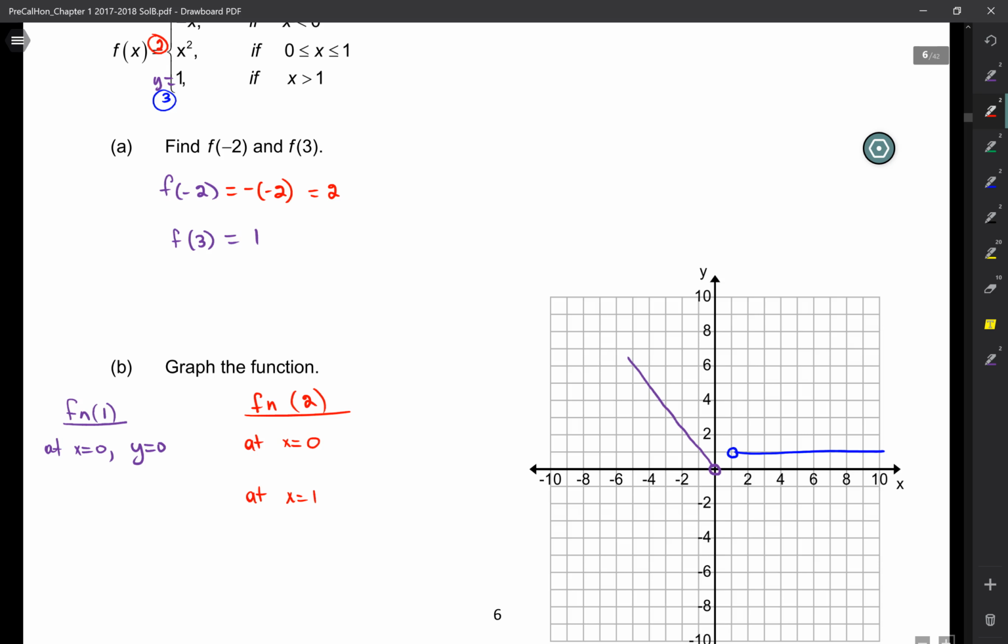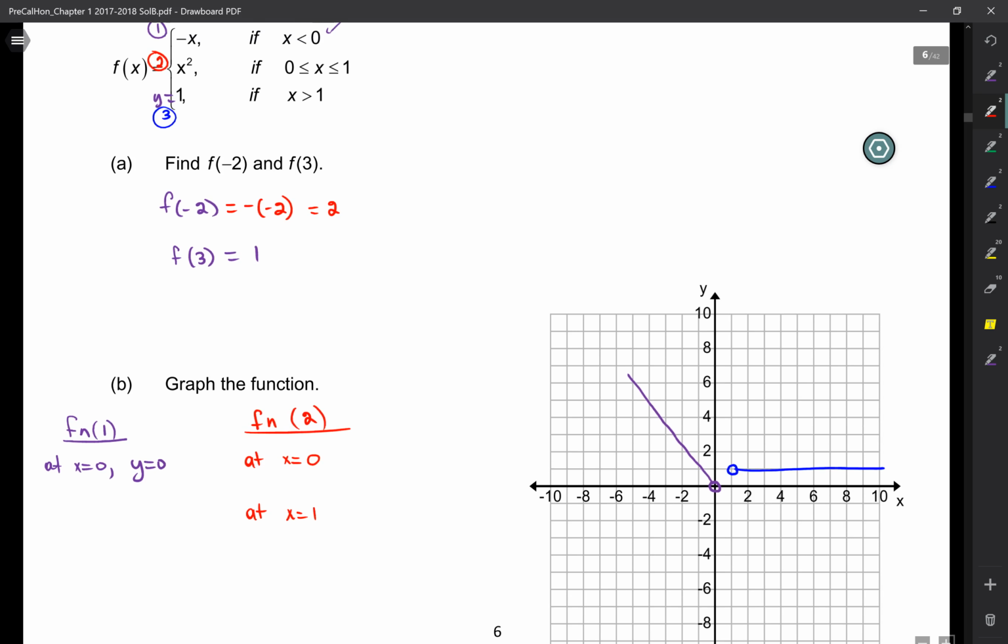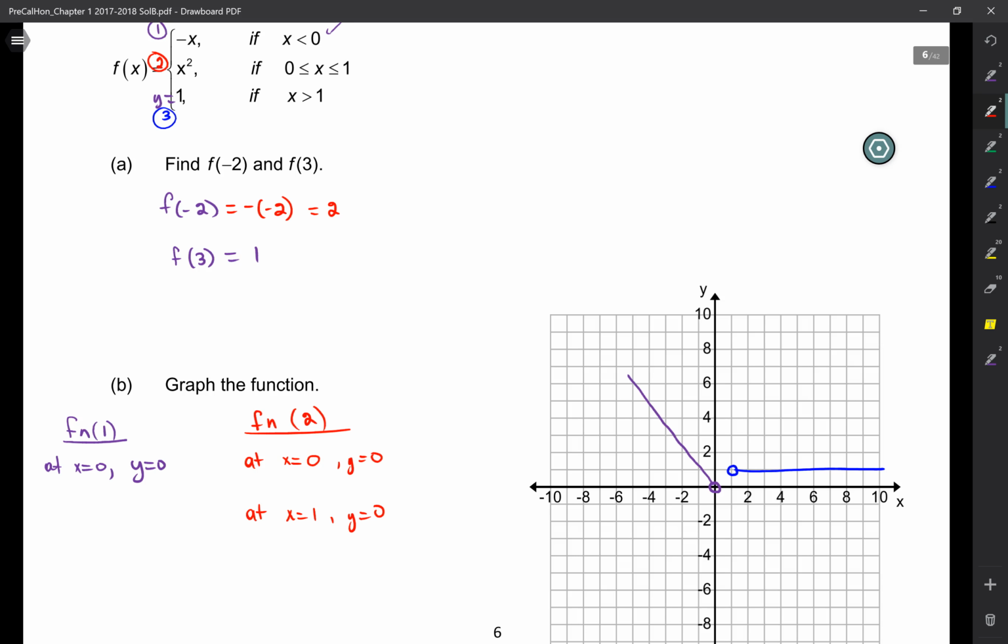1. So at x equals 0, what's the value of that second function? 0. And at x equals 1? Now, here, it's 0. Is it open or closed? It's closed. So when open and close overlap, you just fill in the circle. At 1, it's closed. Just fill in the circle. For all intents and purposes, it's a closed circle there.